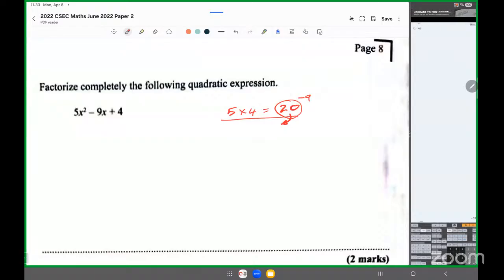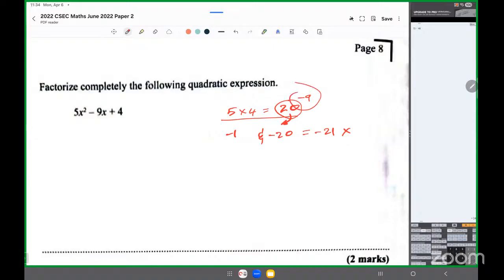Now, if you can't see off the bat, that is actually 5 and 4. Right? Because 5 and 4 is 9. You can test the factors of 20 until you find them. So, for example, you could go 1 and 20 are the first 2 factors of 20. Always remember 1 and the number are the first 2 factors of any number. 1 and 20. Make both of them negative like this. But when you add these, you get a negative 21. That's not what you want.